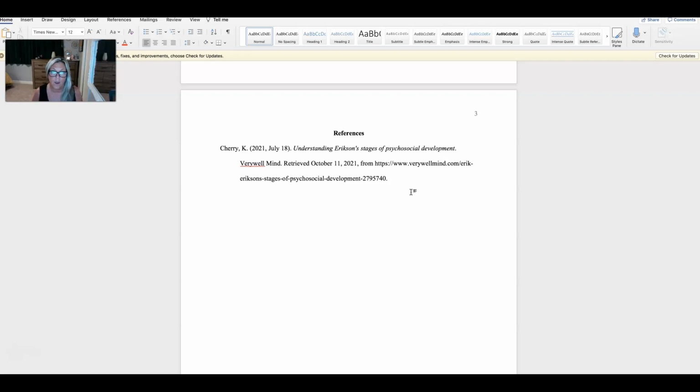So check out my template, or not template, check out the paper I used as a reference from a former student, and you can kind of look at that as a guide. All right, so if you need anything else, all you got to do is ask, and I am done.